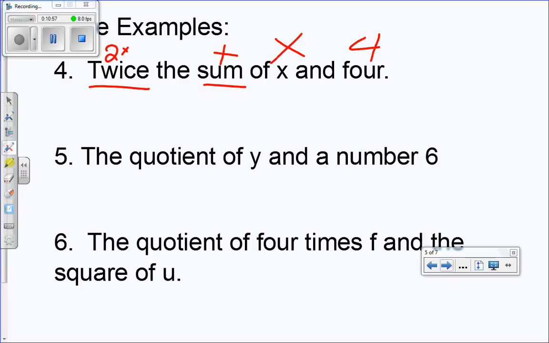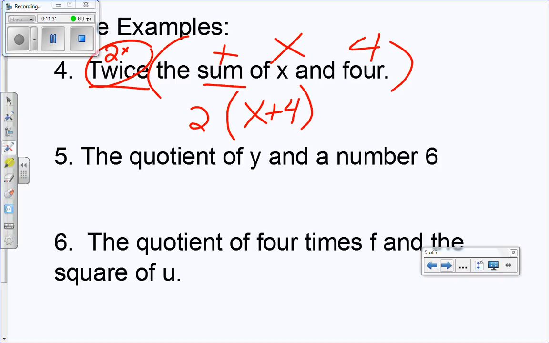Okay, so the way this is written right now, I've got 2 times plus x 4. So I know that that's not going to be my final answer. I'm never going to have 2 operations next to each other. So I want to make sure that I look at what's going on here. So it's 2 times, twice, 2 times, the sum of x and 4. All right, start back here with your sum of x and 4, x plus 4. Now what this is telling me is I want to do 2 times all of this. Okay, so I'm going to put this in parentheses. 2 times the sum of that. Okay, so whenever you have a 2 times first, you've got to be super careful, and we may have to use parentheses in there.